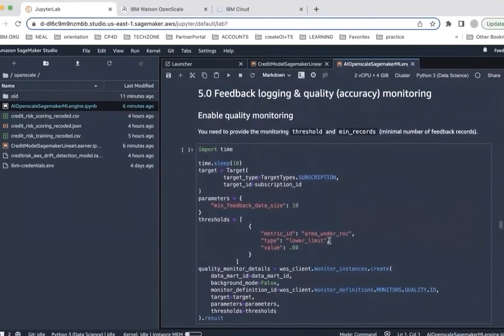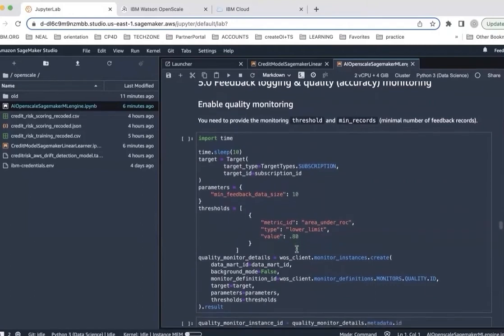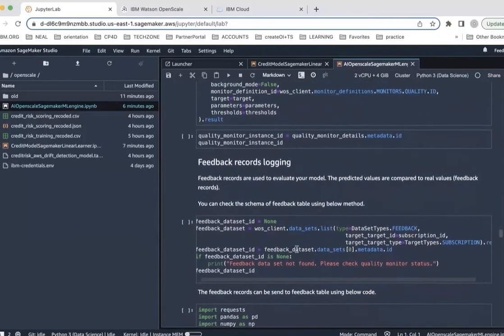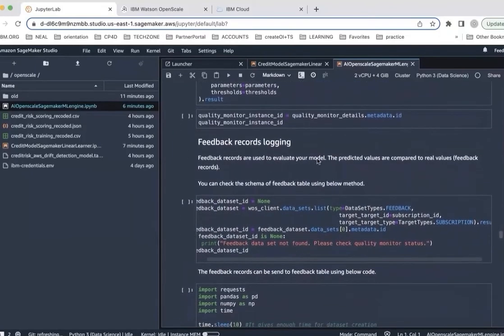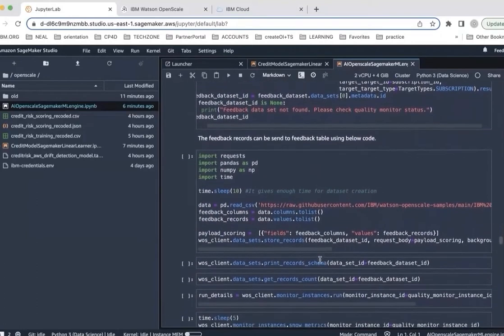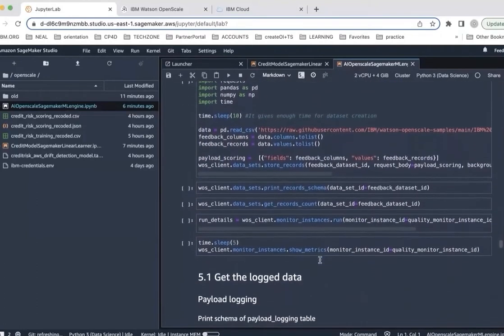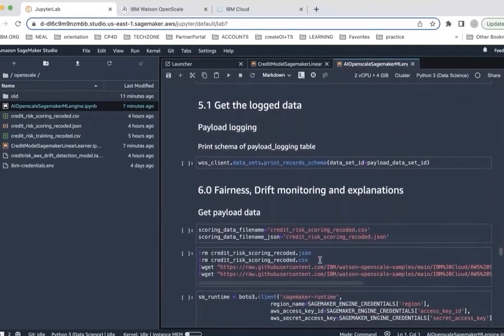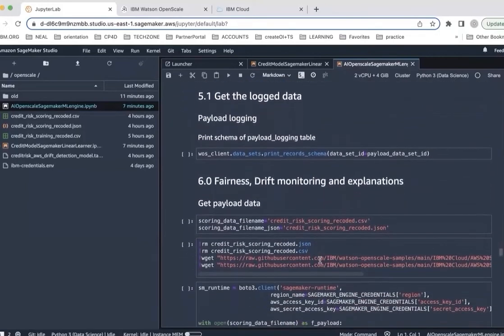So we'll set the metrics for which first to determine quality as the AUC, or area under the ROC curve, with a threshold of 80%. We'll send feedback records to evaluate the model to OpenScale. And we'll similarly set up the fairness and drift monitoring.